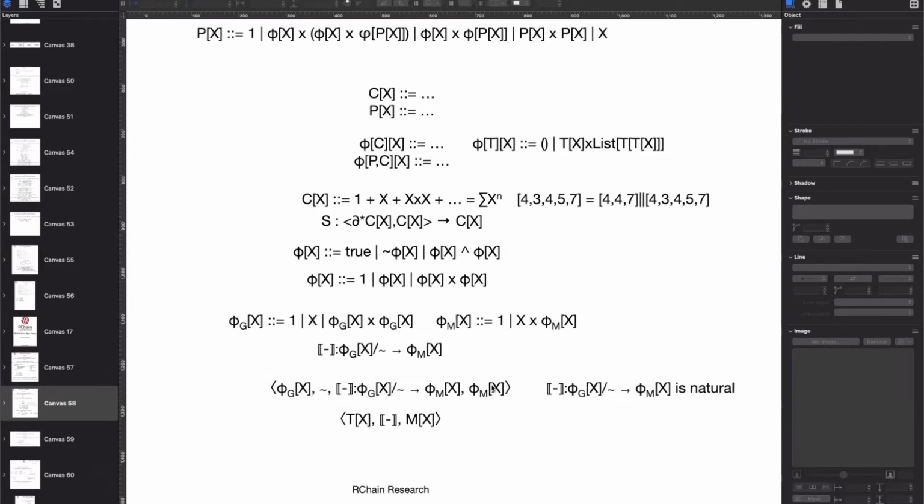Right. So that's really what we're giving. And what that allows us to do is to handle notions of negation.